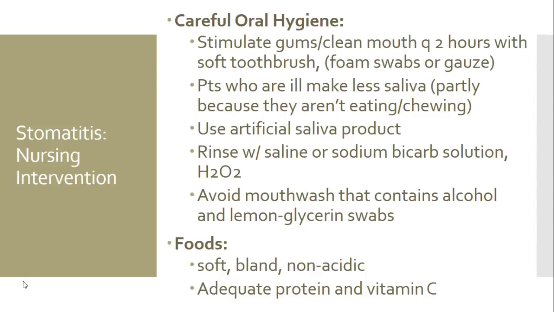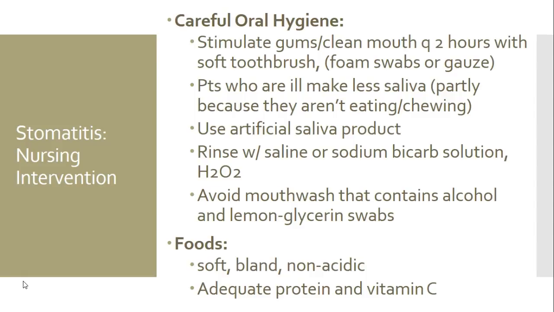We need to remember that our patients who aren't eating don't produce as much saliva either, and it could be because they're ill as well, so we want to use an artificial saliva product if that's possible, or just rinsing with normal saline or a sodium bicarb solution. We want to avoid mouthwash that contains alcohol or lemon glycerin swabs because these are drying to those mucous membranes.